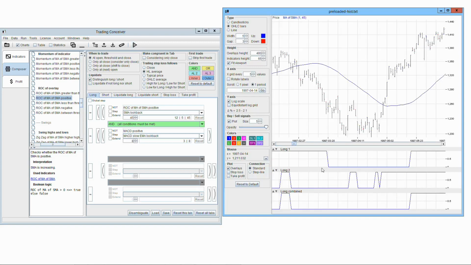In the example, you can see the short-term algorithm giving long signals even when the long-term trend is negative, which is bad, because they would probably lead to losing trades. The long-term signal is false, and by ending the algorithms together, the overall signal is false. Thus, you correctly ignore the short-term signals in this phase of the market. Other examples are presented in the chapter Algorithms from Base Indicators.